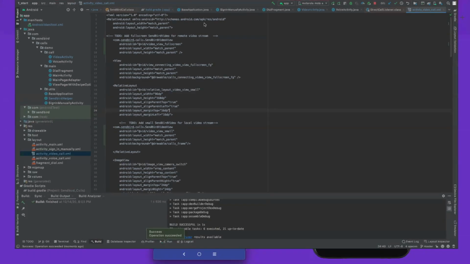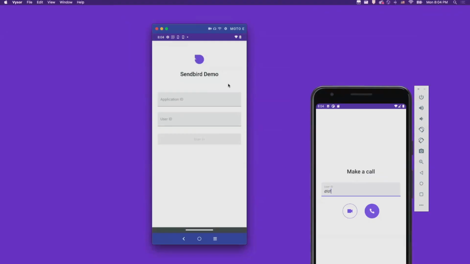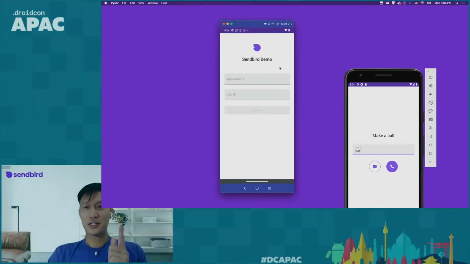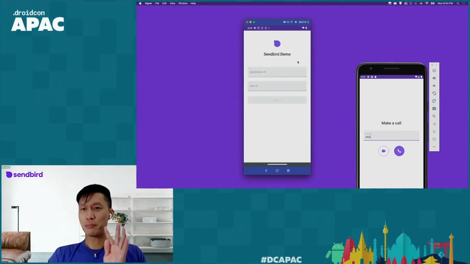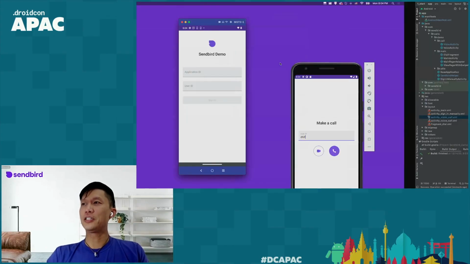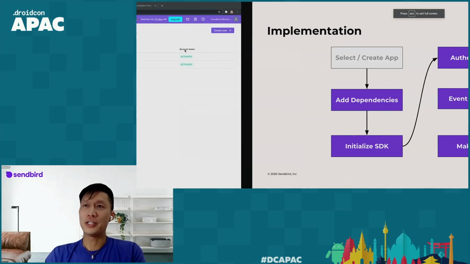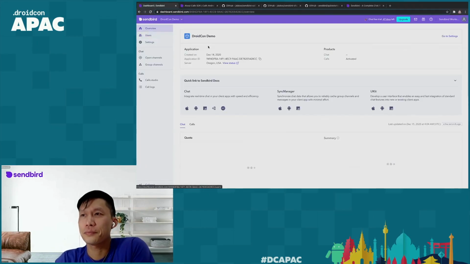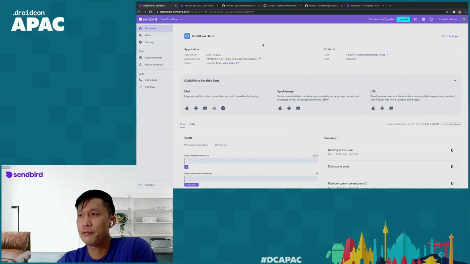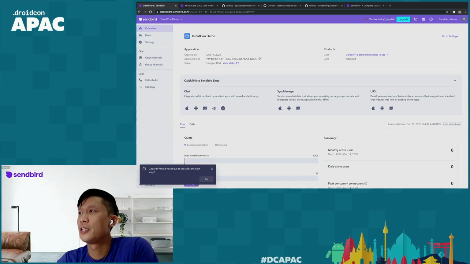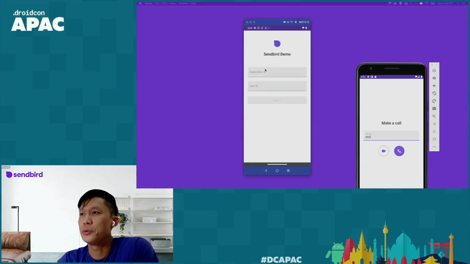Okay. All right, so here is the updated basic starter app with the code that we just did on my Android demo phone here. So what I'm going to do is grab that application ID that was on my dashboard. Up here in the upper left, I'm just going to copy this and then go to the app here.